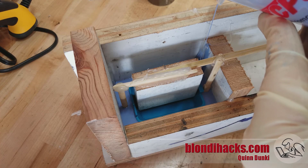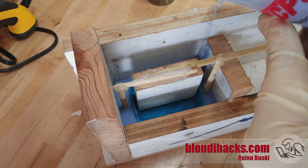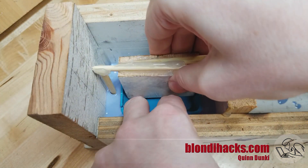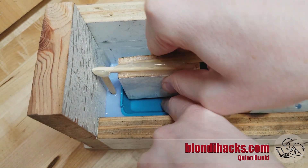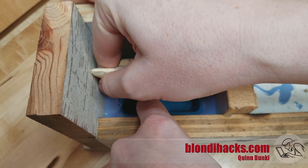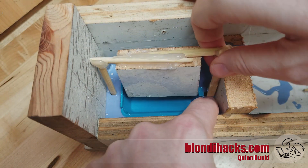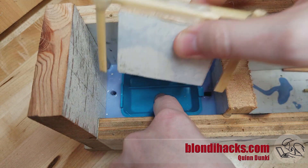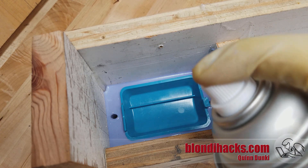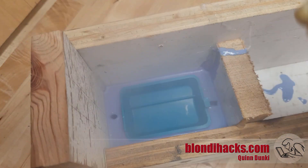I'm pouring the bottom half here — the mold line I've decided is sort of the halfway point of that part. After it cures, we wiggle our form piece out of there. The trick is to break the suction without damaging the silicone, so take your time. You can see the keys there that were formed by the chopsticks. Then we spray it all with mold release so that the two mold halves won't stick to each other.